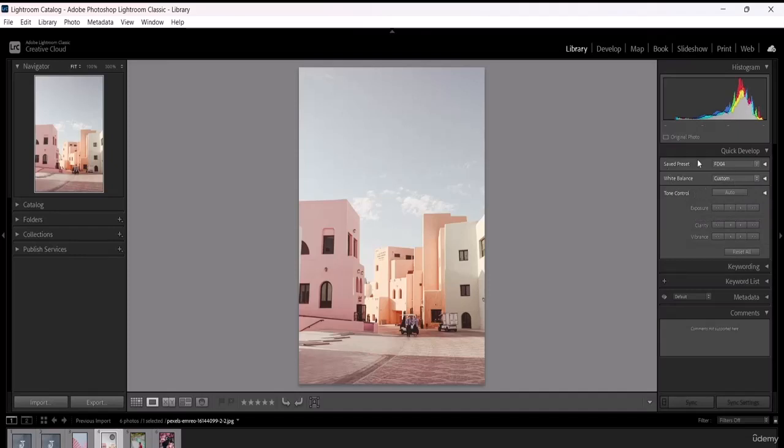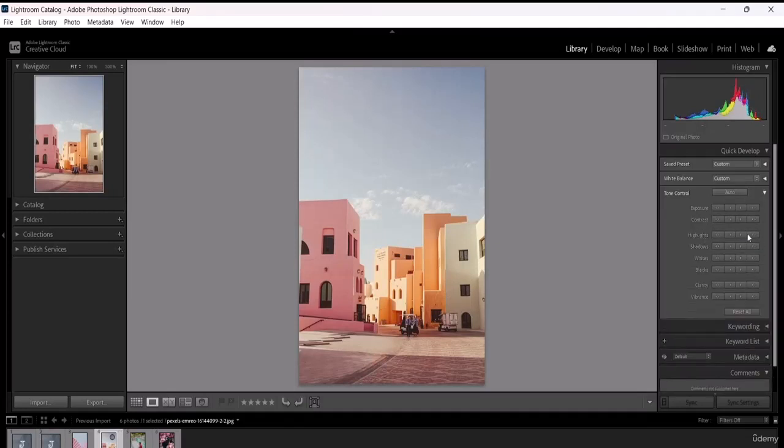Next is going to be tonal control. Tonal control is more important or more effective when you are using a photo with people in it. If you want to fix the tone of specific parts or specific people, you can do that. You can see that tonal control is kept on auto by default, but if you want to change it, you can click on this option over here, and all of the tools found in tone control will appear.